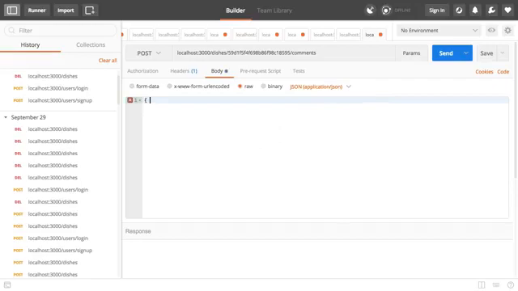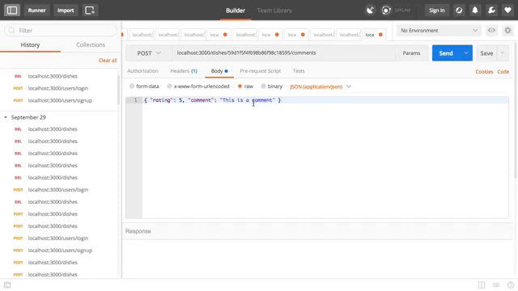So a typical comment contains a rating of, say, 5, and then comment. Let me just type in some random comment just to demonstrate to you.